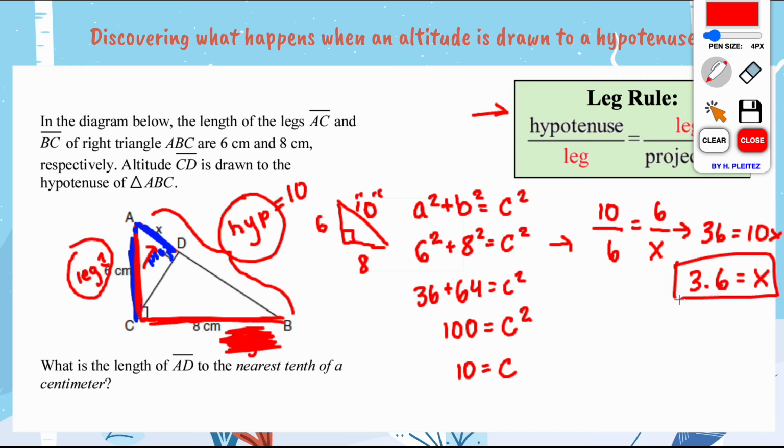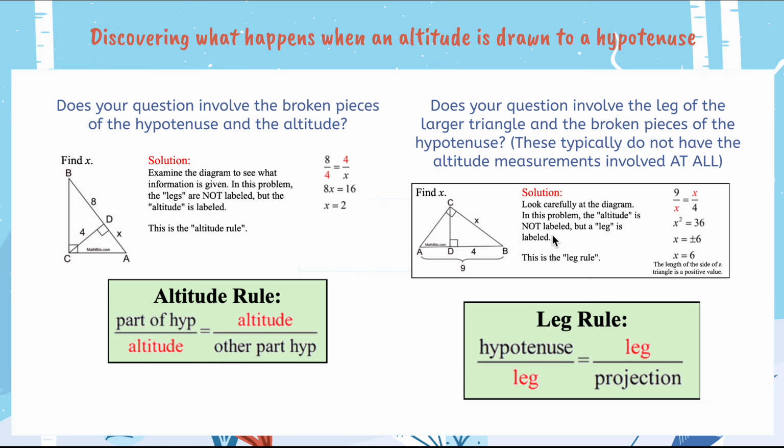So there might be questions where you need to do multiple things. It might not just be like, hey, I'm going to plug this into my formula, but you should be able to use your prior knowledge to help you get the information you need. Now, at this point, we have been exposed to both the altitude rule and the leg rule. So you have to be able to differentiate between when you're using what, and there might be questions where you need to use both. Maybe it's a multi-step question where you do the altitude rule first and then the leg rule. But in general, you want to think about these things.